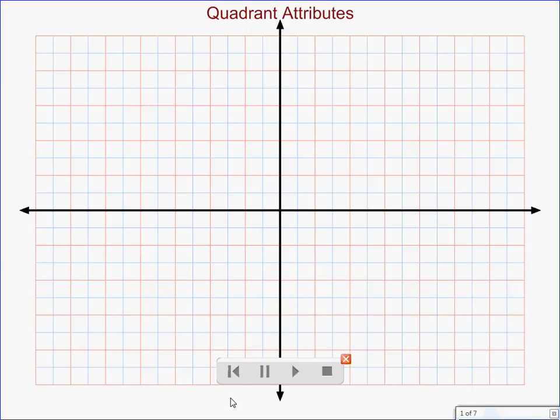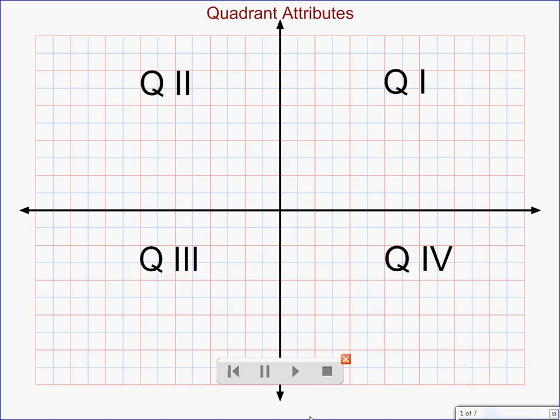There's an old wives' tale that says if you raise your right hand, you'll be in quadrant 1. So I'm going to raise my right hand, and sure enough, I'm in quadrant 1. If I travel counterclockwise from quadrant 1, I should run into each subsequent quadrant. Therefore, if I go counterclockwise from quadrant 1, I will hit quadrant 2. And counterclockwise from quadrant 2, I'll find quadrant 3. And counterclockwise from quadrant 3, I will find quadrant 4.